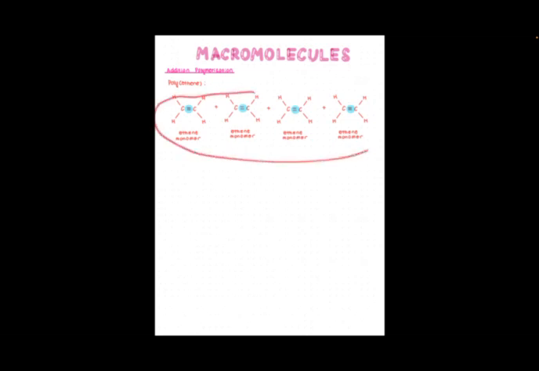So let's say we are looking at an ethene monomer. The ethene monomer will just react with a bunch of other ethene monomers. Let's react 4 ethene monomers together. Once we do that, we can form a macromolecule. We can form a polymer already. So let's look at this case here. We have 4 monomers of ethene. We call one of them a monomer because there is only one. But if we add them together, it will be called a polymer. And in this case, because it's ethene, it will be called polyethene.